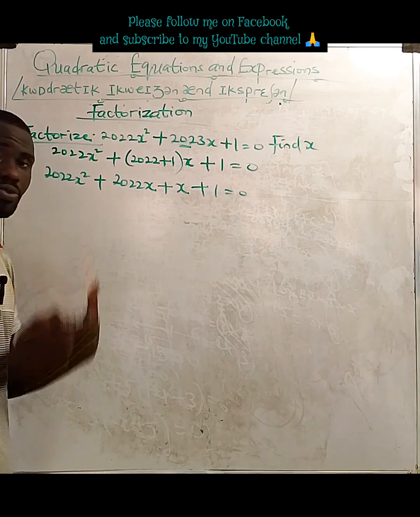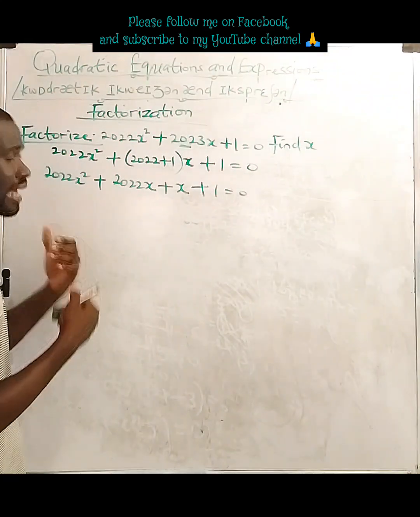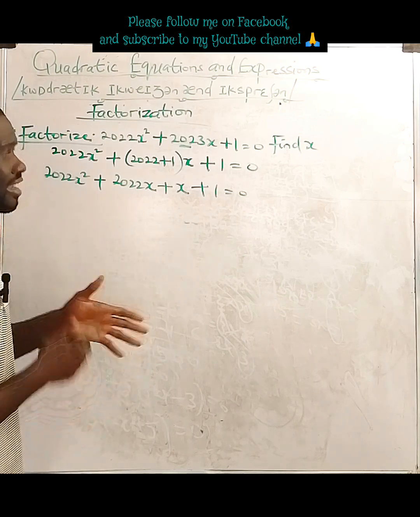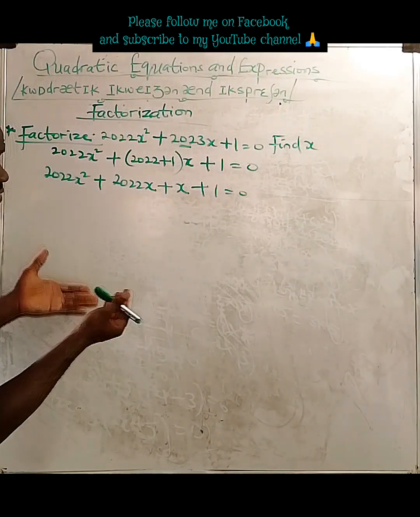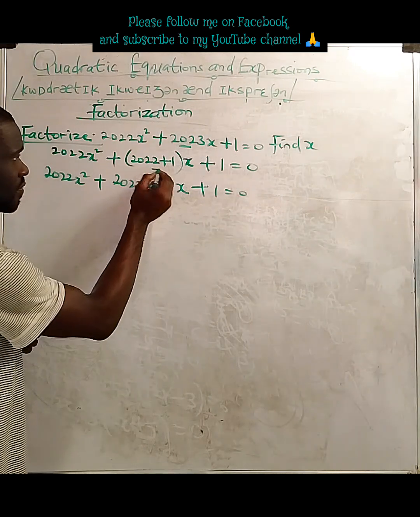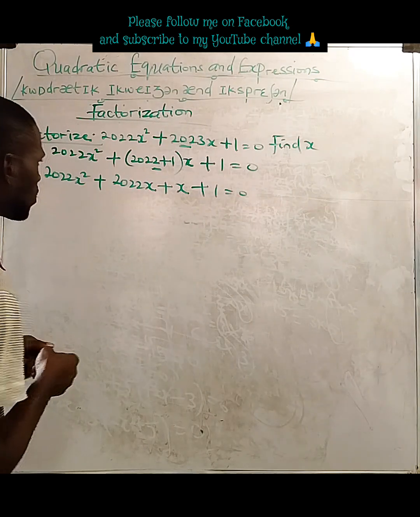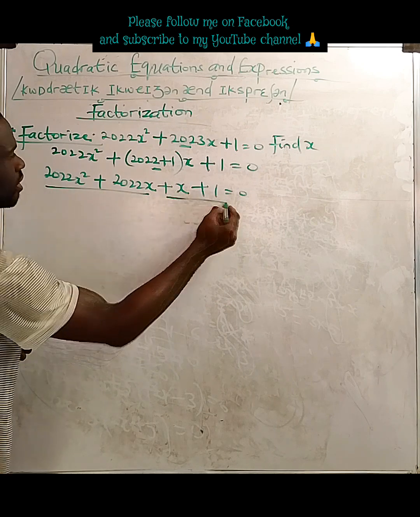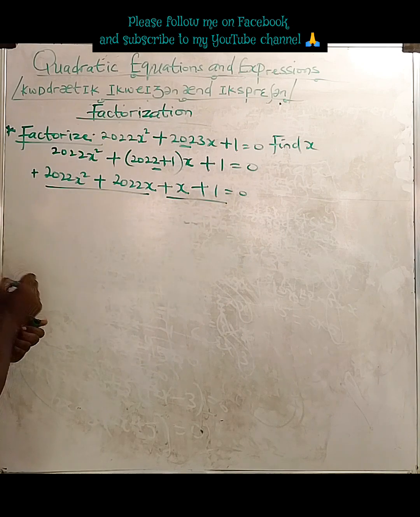Now instead of going through the rigor of getting the sum x, getting the product, drawing a table, trying to get factors, that will work. It's just a very simple way to go about it. In this Olympiad mathematics question, you just need to be smart. So what's next? You bring these two together. You bring these two together. So right here we have plus.